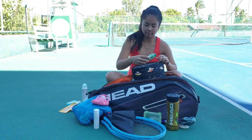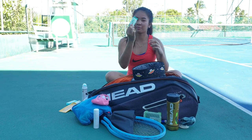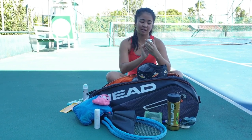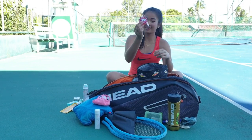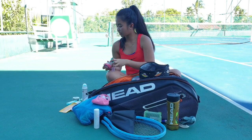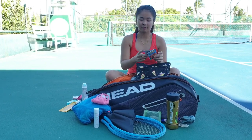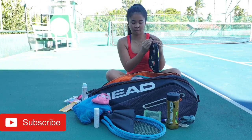Then I have these cute mini wipes, like wet wipes. Then I have this get well balm. Then I also have my hand sanitizer and my perfume. So I have these vitamins. So that's it for this pouch.